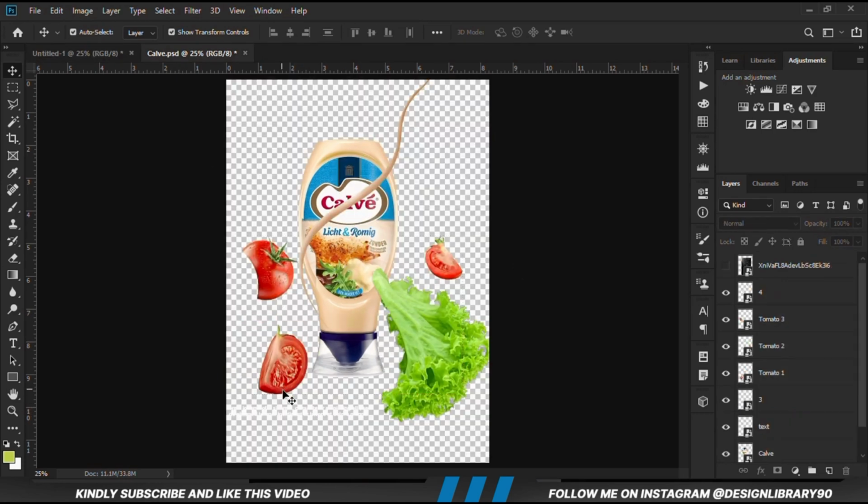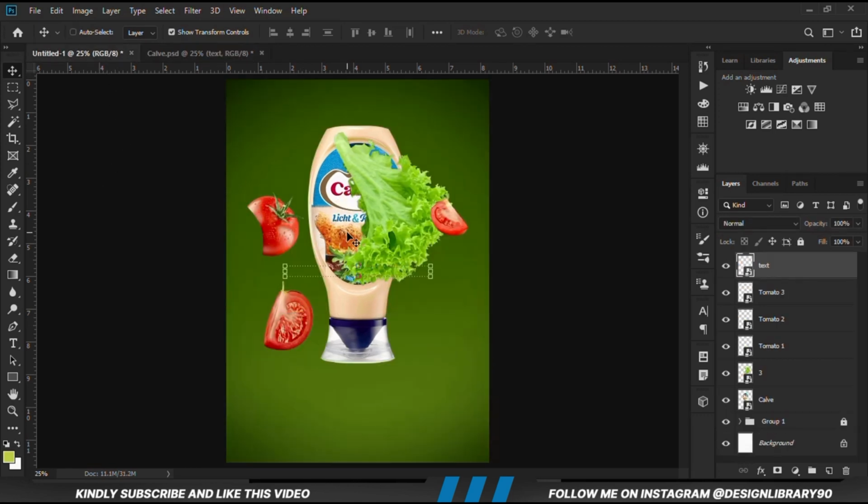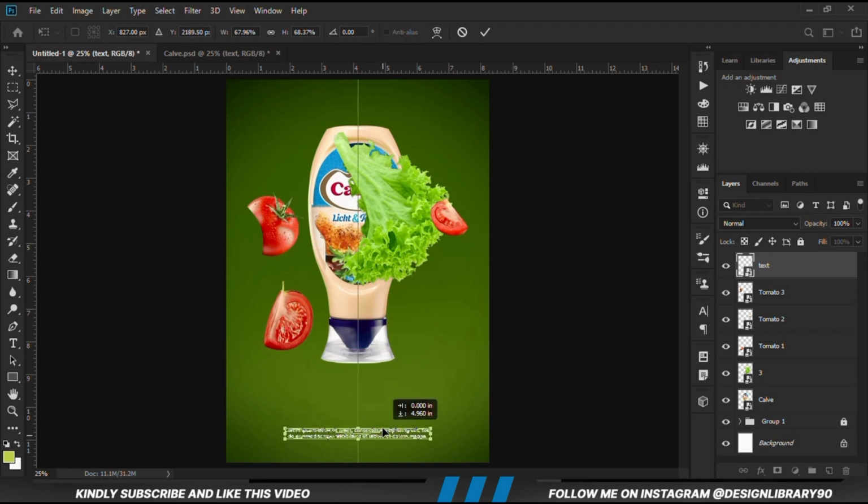Let's grab the text now. Ctrl T, and we are just going to position it right here.